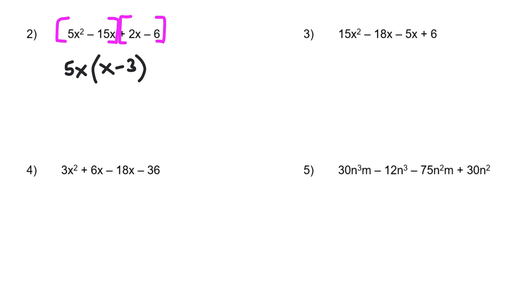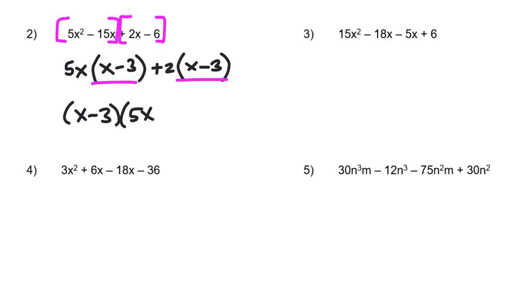In the second 2 terms, 2x minus 6 have a common factor of 2. So if I take out a 2, I'm left with x minus 3. Take a look. Both terms have a factor of x minus 3. So I'm going to factor that out as a GCF. If I factor out the x minus 3, it's really like we're canceling x minus 3 in both factors. And if it cancels in the first one, we still have the 5x from out front. And if it cancels in the second one, we still have a positive 2.